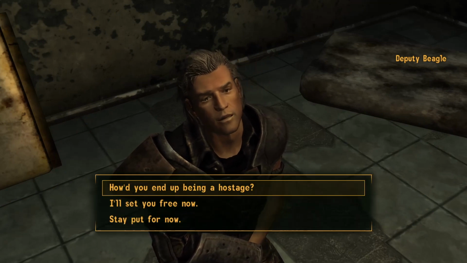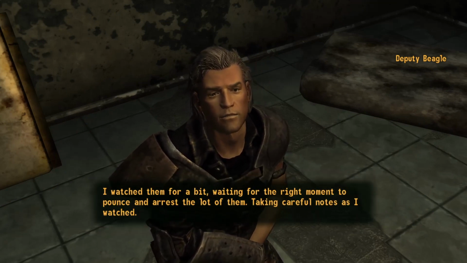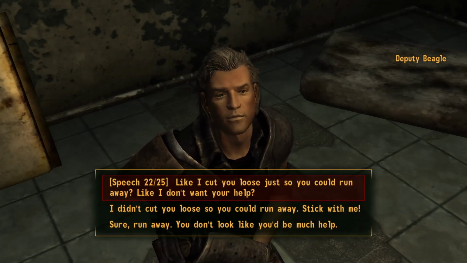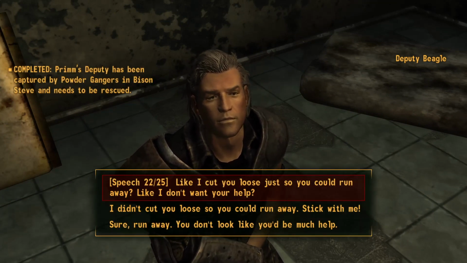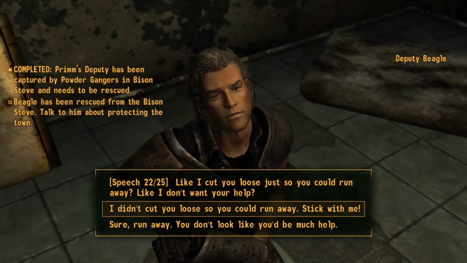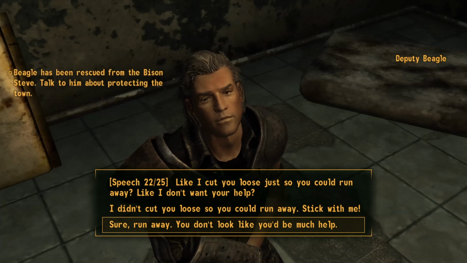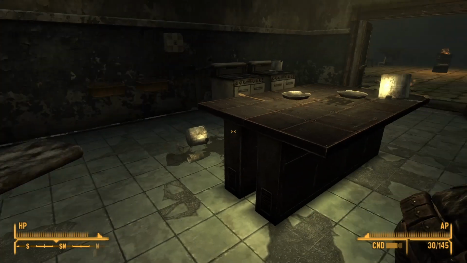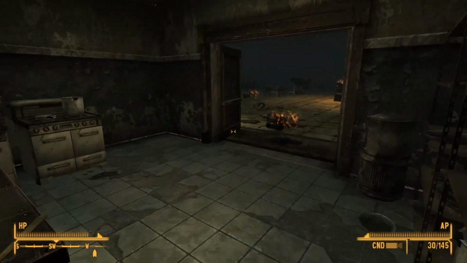You must be Deputy Beagle. How'd you end up hostage? Now, if I can pass this challenge, fine, I can get his help, but it's fine. I've already missed my opportunity to do that. He's going to sneak out of here, and he's going to go outside.